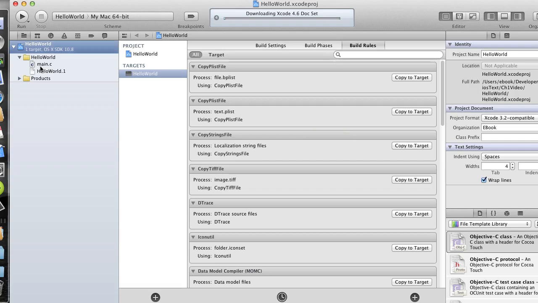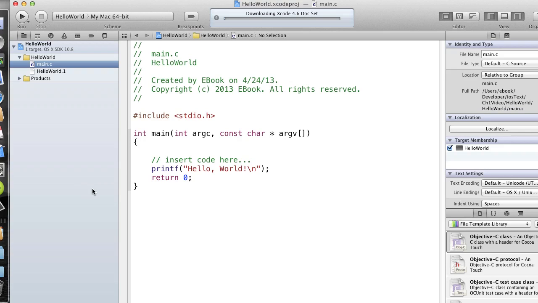So now I'm going to look at main.c. Now this should look very familiar to you if you know C, and one of the prerequisites we discussed was that you're already at least somewhat familiar with the C programming language. So this is main.c, and we can see that this is just a normal main function. Every C program has to have a main function. This is true also in Objective-C.